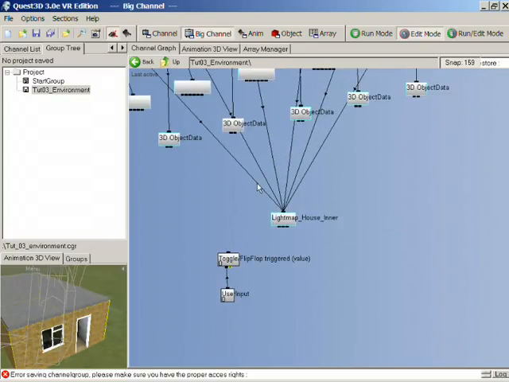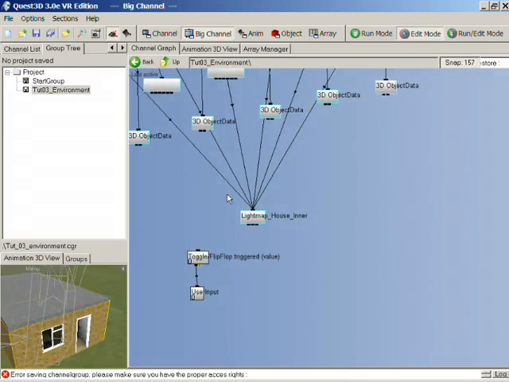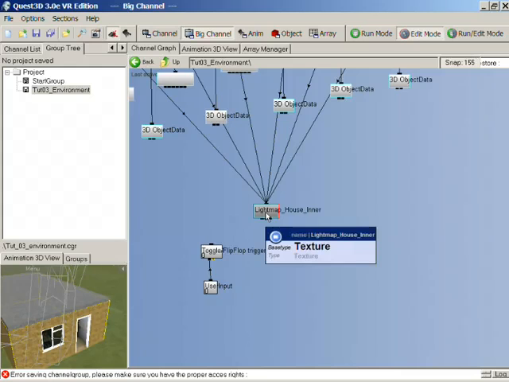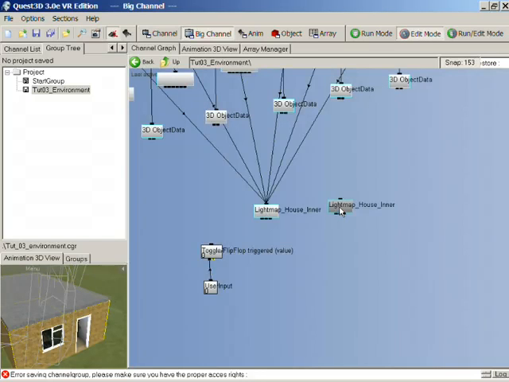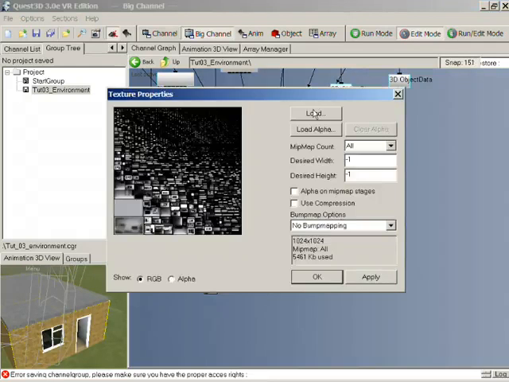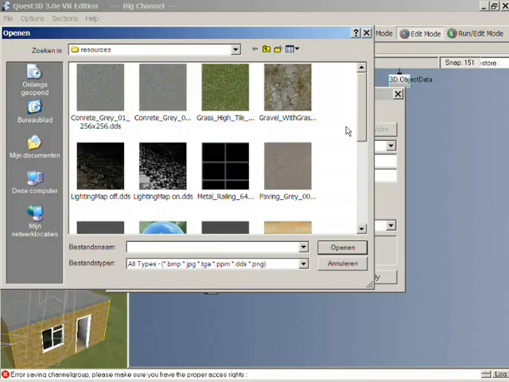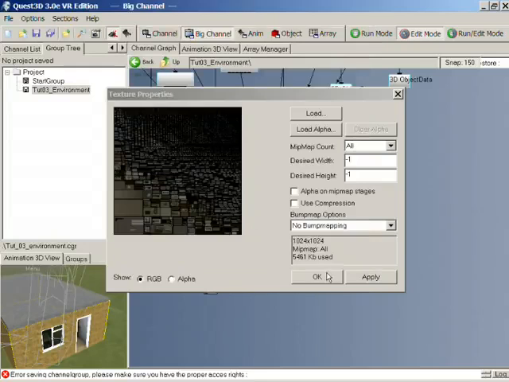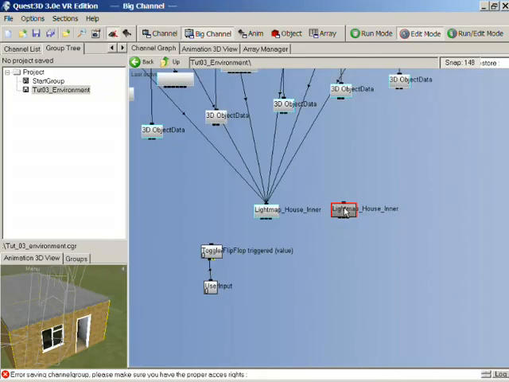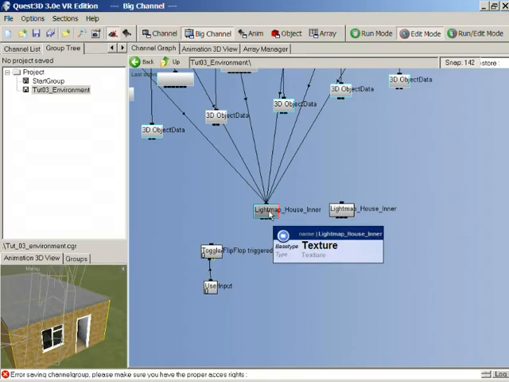Now the next thing we want to do is create a second texture. So what I can do here is just hit Ctrl C and copy this one, paste it over here, double click it and load in a new texture. So let's load in a texture here. So you see we now have a different light map. One is for when the house has its lights turned on, and the other one for when its lights are turned off.